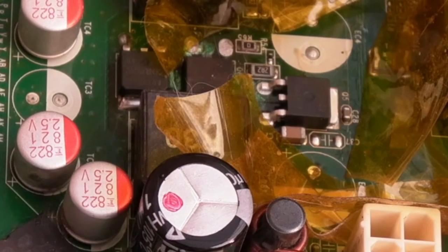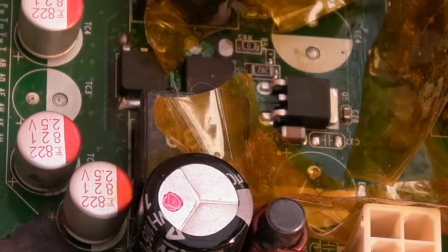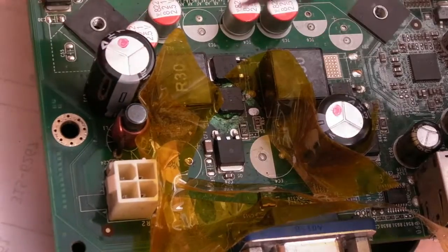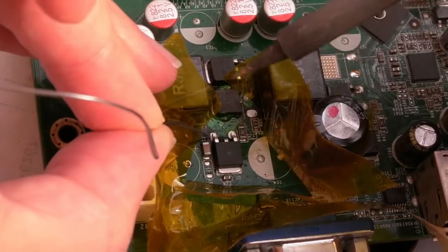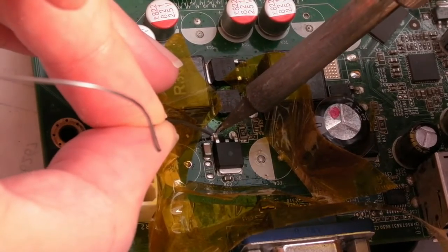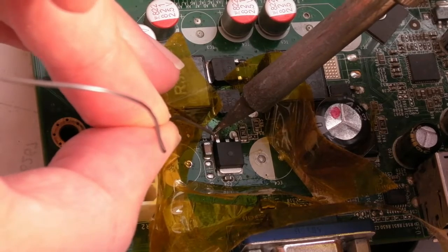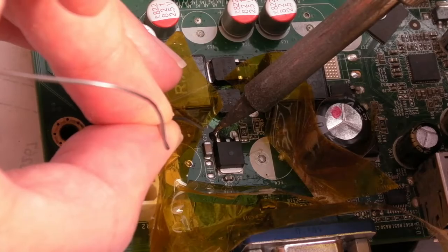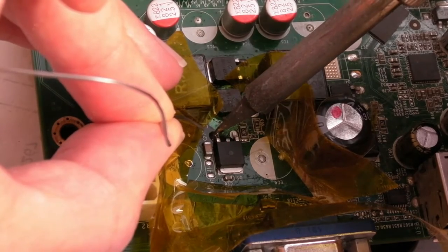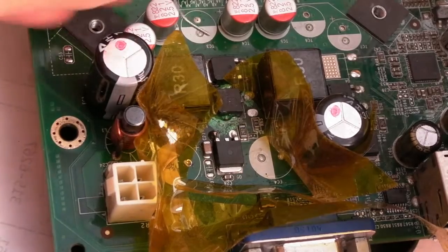Yeah, I feel so much better. Right, so I'll let that cure a little bit, and then I'll add some more solder on here, solder the tab, and we'll solder the 2 points there. I mean, it's one of those things that has been really bothering me, because you doubt yourself, don't you? It's not often I work on boards like this, and you start to doubt your ability, and you start to doubt your equipment. I'm like, am I doing this right? Is my equipment up to the job? Well, I'm confident now the answer to both of those things is yes.